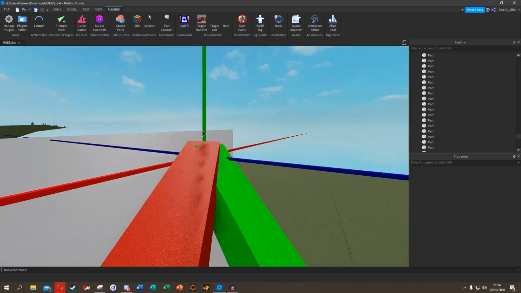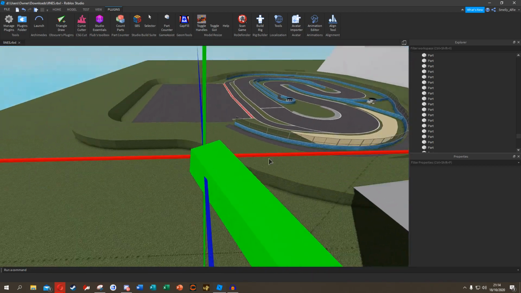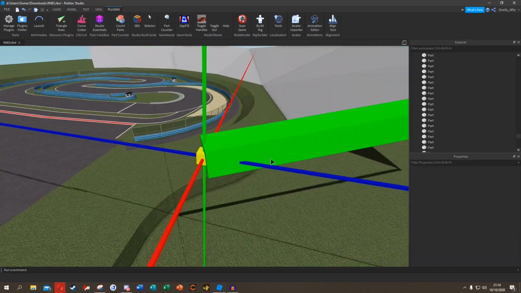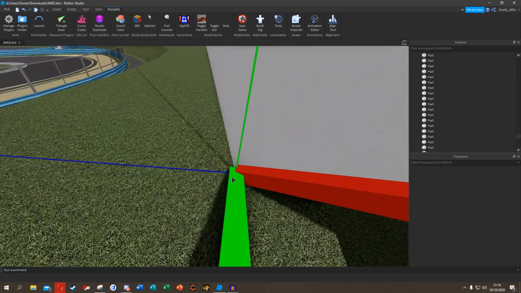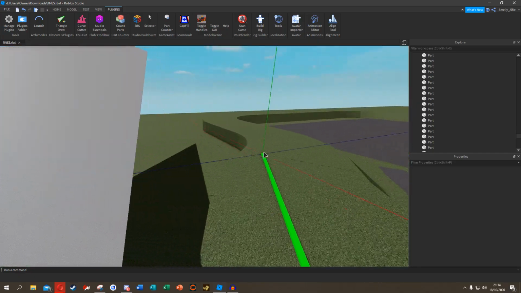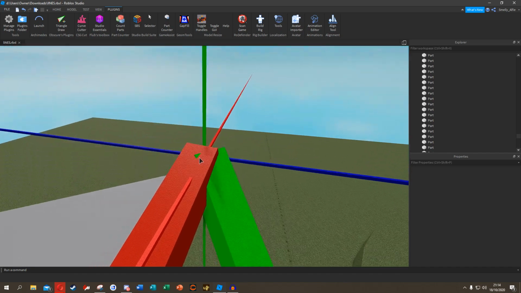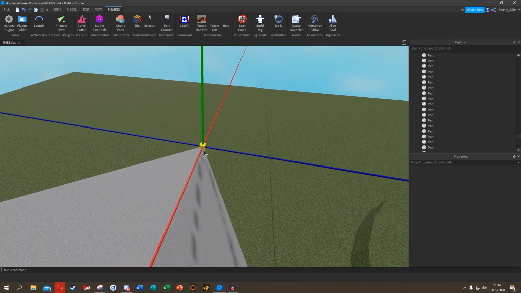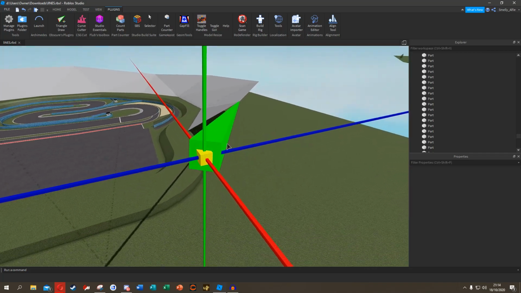Sometimes that's quite difficult, but that pretty much just makes it visually more appealing, and also we're not building the White Cliffs of Dover, we're building a racetrack. Okay, so I'll just speed this up, so it's going to be much quicker.